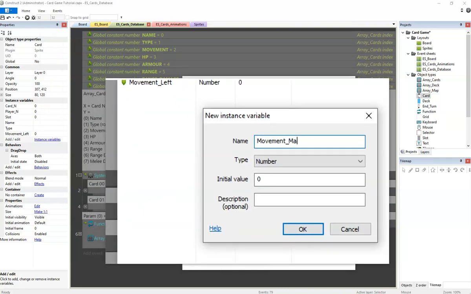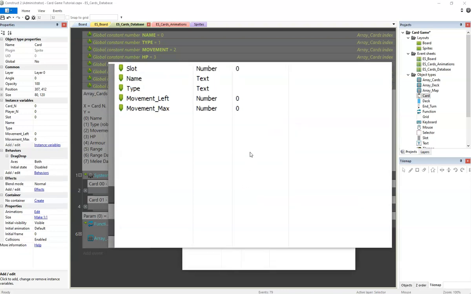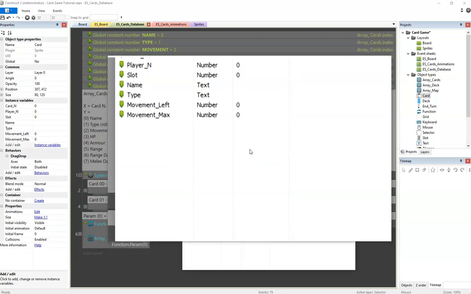This is because we want to keep track of the actual movement available for the robots when we keep moving, in case they move more than one time per turn. And also we want to keep track of the maximum value. We can also take the maximum value from the database, but first of all, it's a little bit more annoying because I had to do one extra check to pick it up from the database.